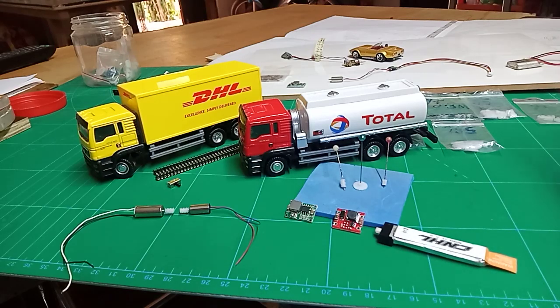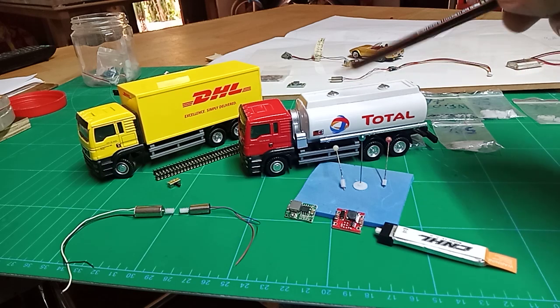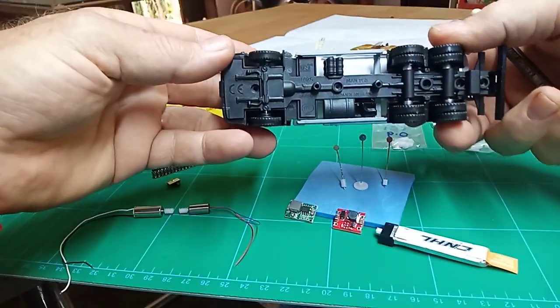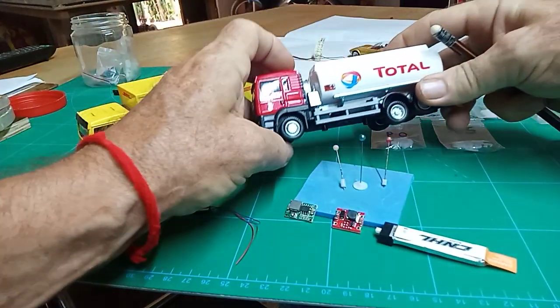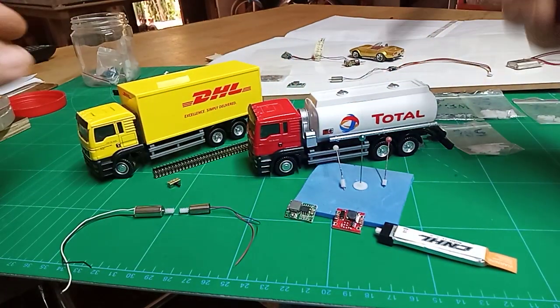Okay, just a short video on how I convert these 1/64 scale RMZ trucks. They come from eBay or AliExpress. They're just all plastic. They've got plastic wheels, no rubber wheels. But the quality of the look and the finish is very good for the money. They're around $8 or $9 each.